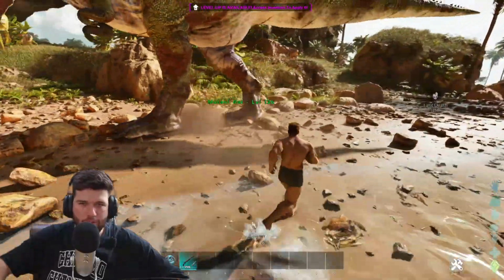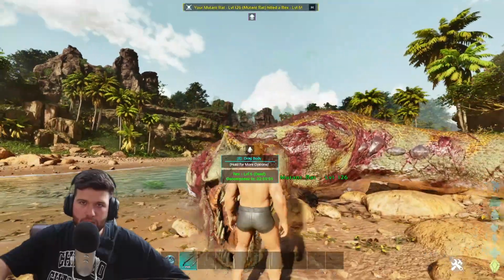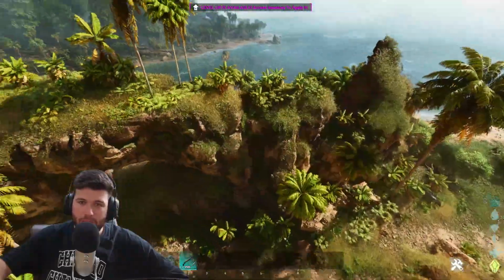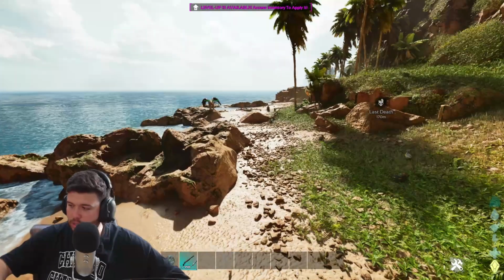Like, I know the Rex isn't really fighting back, but it's doing some damage. I mean, what level is this Rex? Level 6. So it wasn't a very high one, but at the end of the day, that mutant rat is definitely not to be messed with in the wild, for sure. I'm very, very sure that that's not to be messed with.